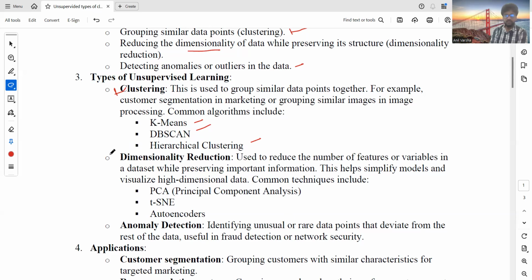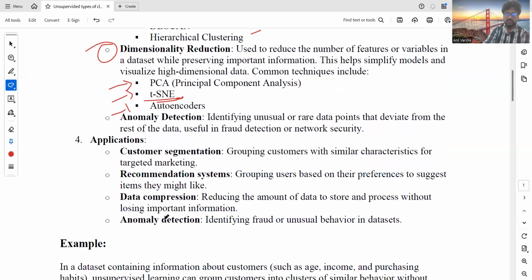And then we go for dimensionality reduction. In dimensionality reduction, as we discussed, we are going to reduce the dimensionality of the data. The techniques to do this are PCA, principal component analysis, which we already discussed in the second unit. Just go through the second unit. Also t-SNE and autoencoders; t-SNE we also discussed. Then anomaly detection. As I explained already, anomaly detection is another key aspect of unsupervised learning, in which we just identify the irrelevant data.